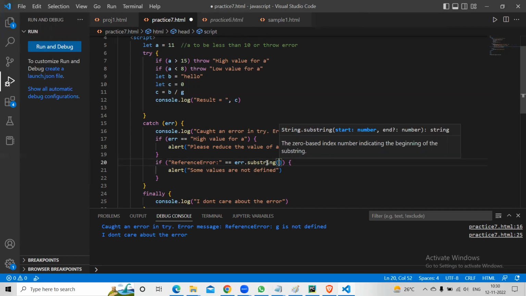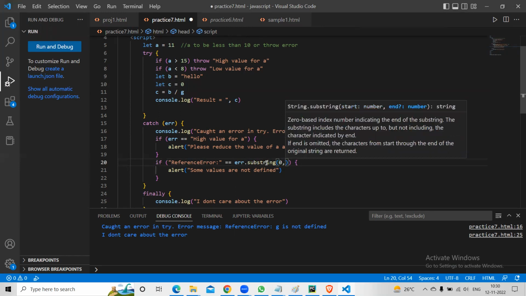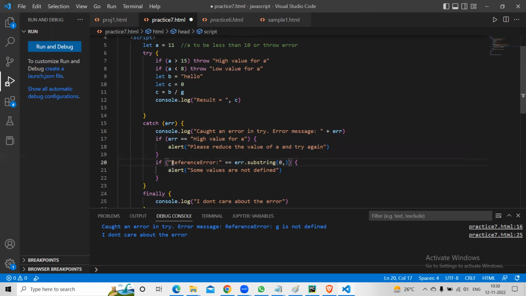So the starting value should be 0, and the ending value has to be: 0, 1, 2, 3, 4, 5, 6, 7, 8, 9, 10, 11, 12, 13, 14. So it says 14. I want up to 14, so I'll go ahead and say 15.